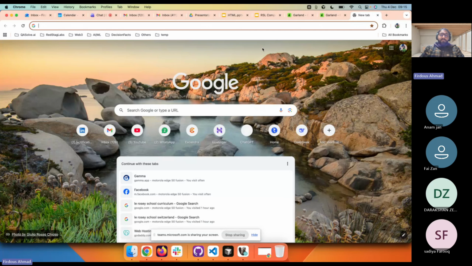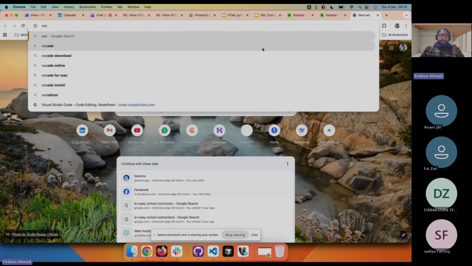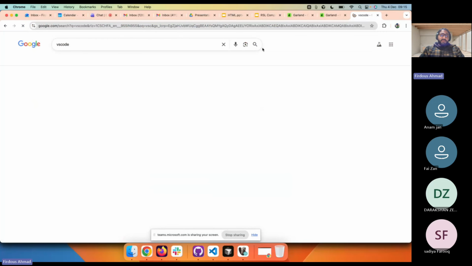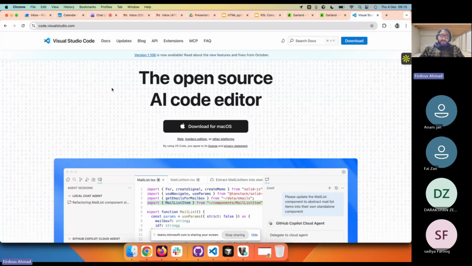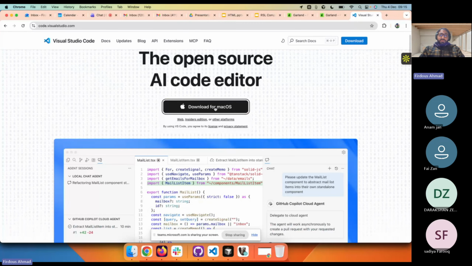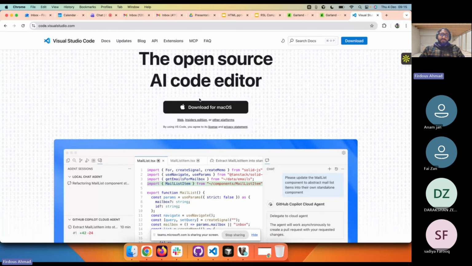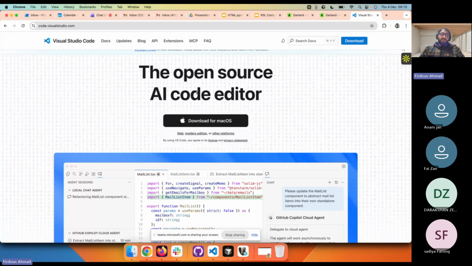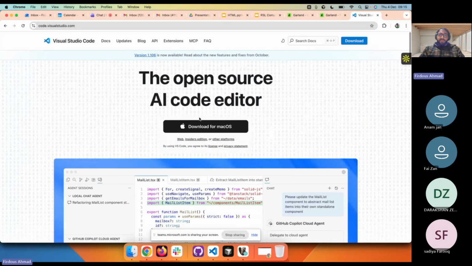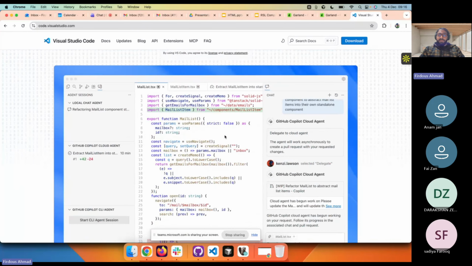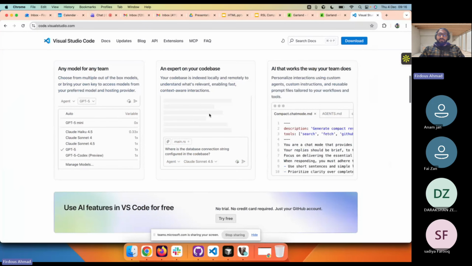So first thing, I'm going to download a software called VS Code. Although I can create this in a simple notepad as well, since we are going to learn the tools along the way, we have to learn everything, right? So this is usually what the developers use. So we're going to download an open source code editor. That's called VS Code, Visual Studio Code. It is free to use, and there are licensed versions also, but you don't usually need that. So you have to go and download that, right?